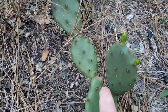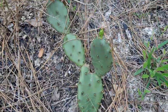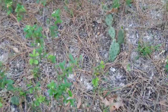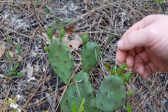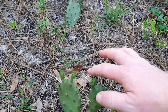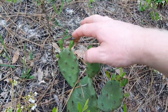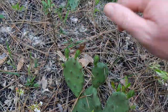Now, another neat thing about the prickly pear cactus, and that may be, I'm not sure, but I've seen a lot of signs of various prickly pear cactuses with little chunks taken out of them. So the prickly pear cactus is a good food source for the gopher tortoise. Now they have a hard bony plate in the upper portion of their mouth so that basically these spines don't give them problems, and they're able to consume these. Now also, whenever these prickly pear cactuses bud and flower, they make little fruits that you can actually eat. I'd advise you to be careful unless you know what you're doing, but they're quite tasty, they're sweet, and you can actually make a jelly or a preserve out of them once they fruit and turn that reddish purple color. Not at this point.